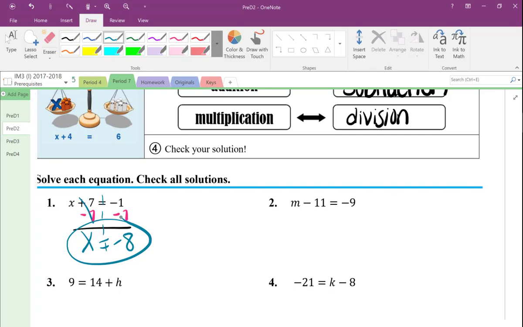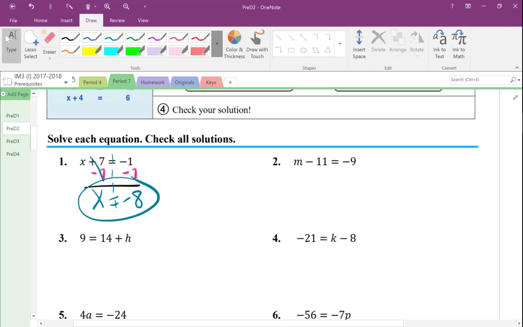Okay. Do number 2 for me. Get a ticket if you get it. All right. So you should have got 2, which all of you did, so I'm really, really excited about that. So remember the first step in this problem when I walked around, a couple of you were moving the 9. That's okay. It happens.